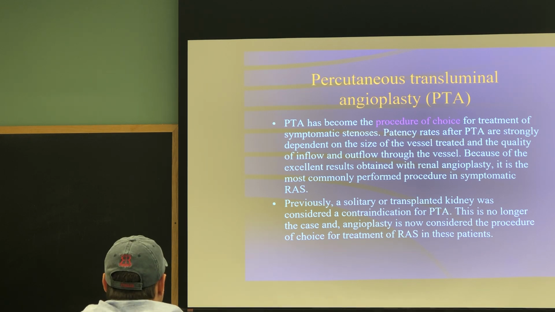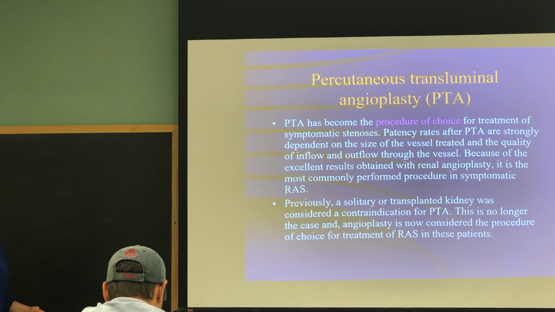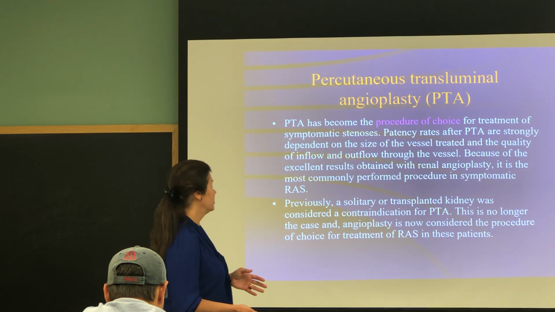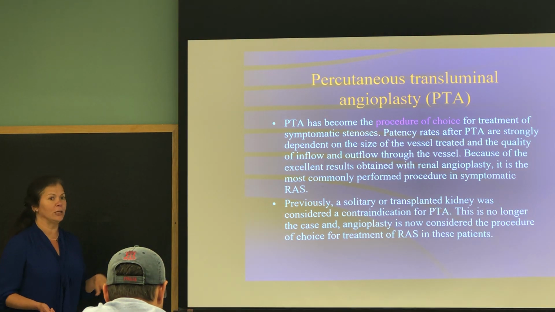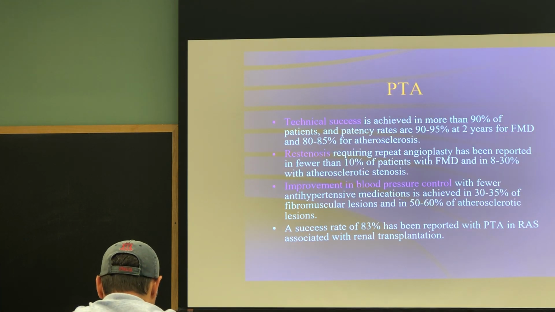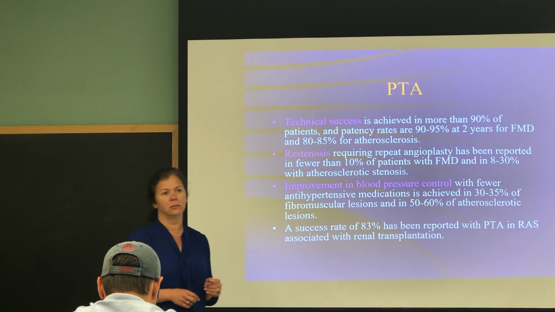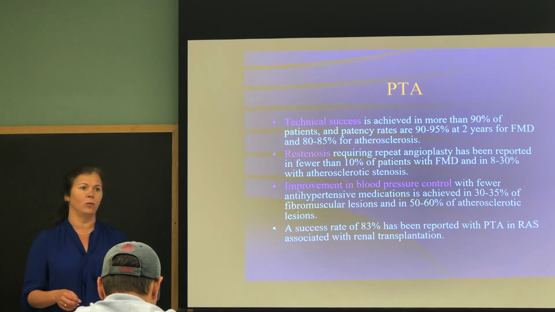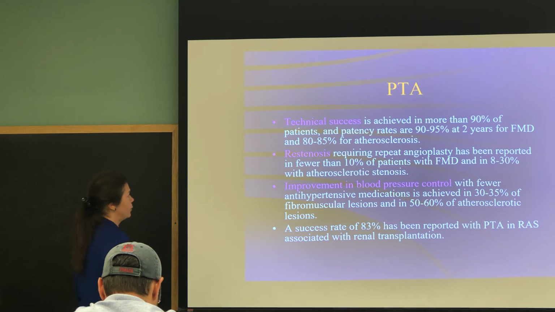So the procedure of choice surgically is to actually go there and put a stent, or if you're able to see the plaque, remove it. So it's percutaneous transluminal angioplasty with or without stent to open up and increase the function. Who has the better prognosis to improve renal function after the angiography? Remember the prognostic factor that I gave you, the vein artery ratio less than 1.5? That will be one predictive factor.